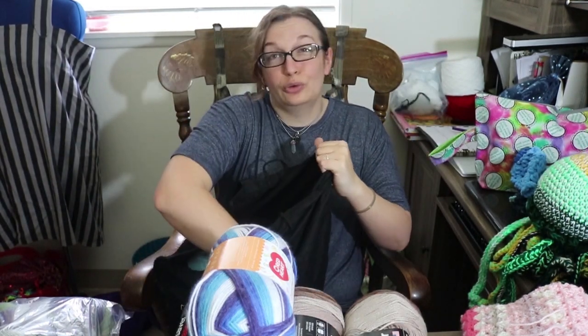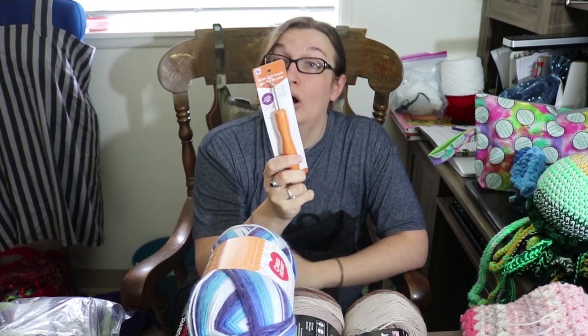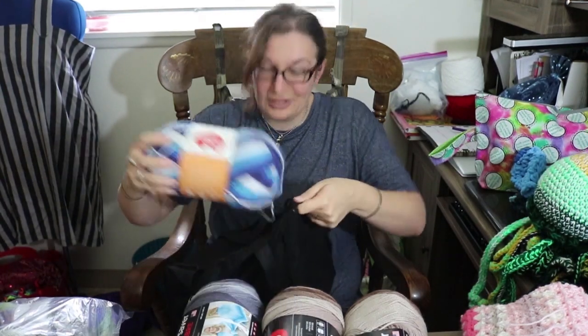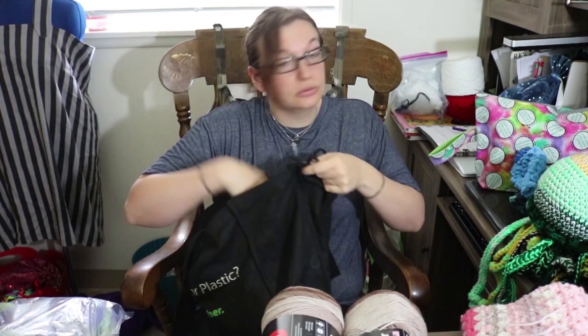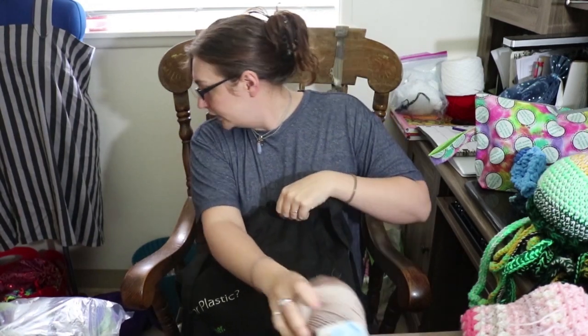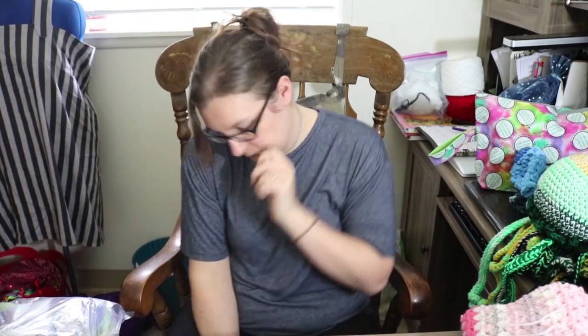I also got myself a better loom hook because the only ones I have have really thin handles and my hands cramp. I'd really like to use my authentic knitting board loom more, so I got one of the better hooks, hoping that'll make it more enjoyable. Even though I do knit, sometimes I don't want to knit. I wound the other one up into a cake — I just don't remember which bag I put it in. I've got like four bags behind me of stuff I'm working on, so it's there somewhere.